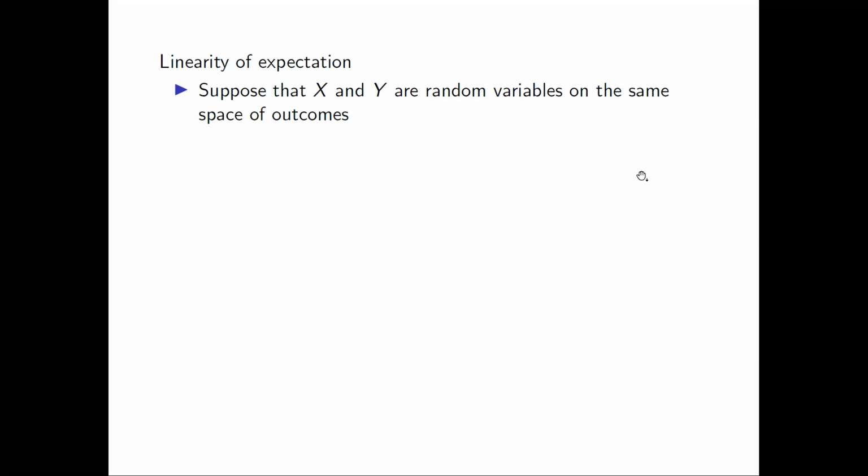There's a very useful tool that helps a lot for calculating the expectation. It's going to make the calculation much simpler for a bunch of problems, as we'll see. And this tool is called Linearity of Expectation. Suppose that x and y are random variables on the same space of outcomes. Linearity of expectation tells us that the expectation of x plus y is equal to the expectation of x plus the expectation of y.